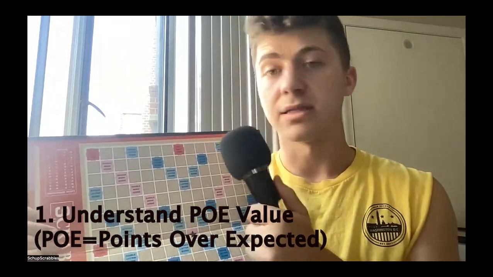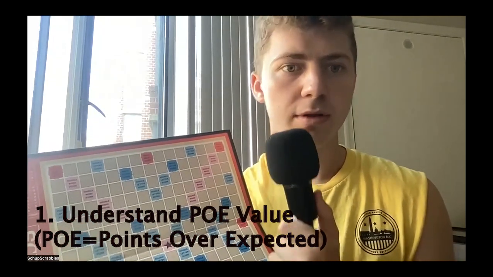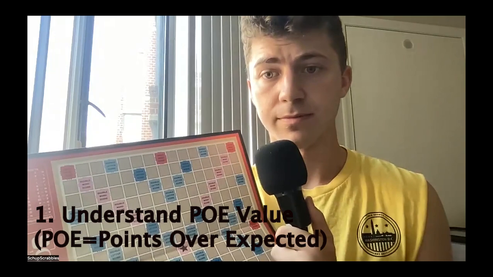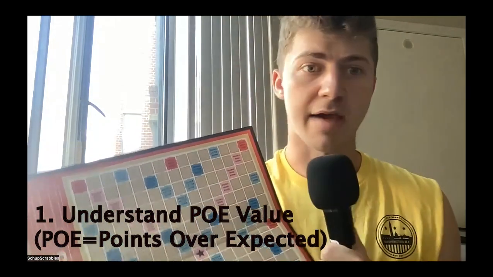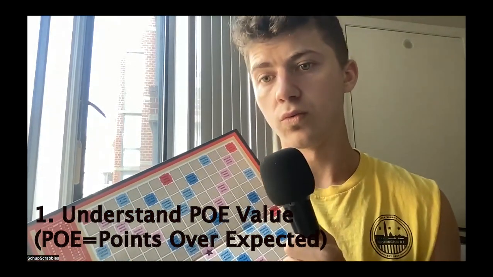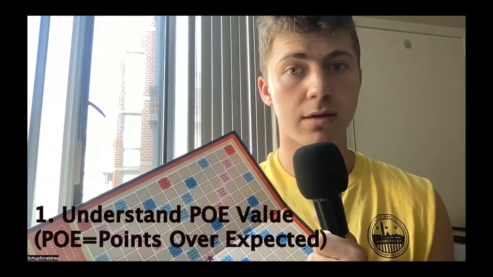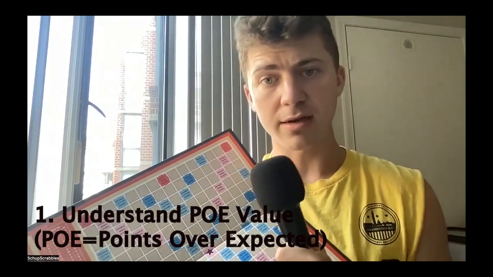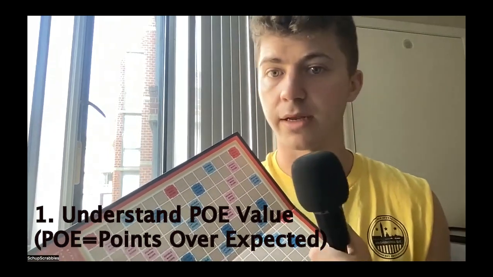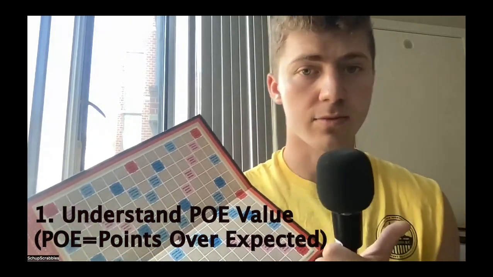You want to be able to get as many triple words as possible because that will consistently give you triple points over expected for each tile that you use with this triple word. Your triple letters have also triple the expected points based on what tile you put there. You know, if you put a 1 point value letter on a triple letter, well, that's 2 points over expected. But if you put, let's say, a 10 point letter on a triple letter, that's 20 points over expected. So you see what I mean here.